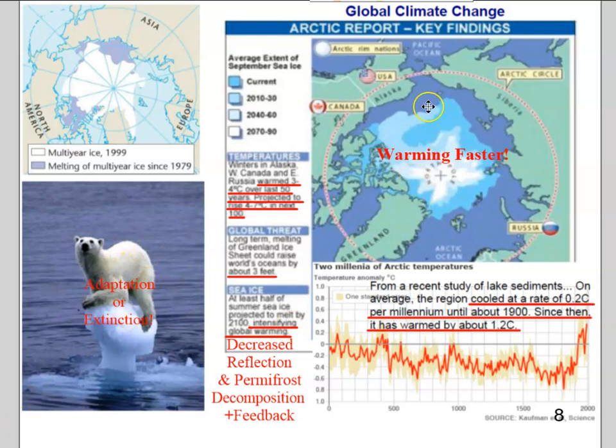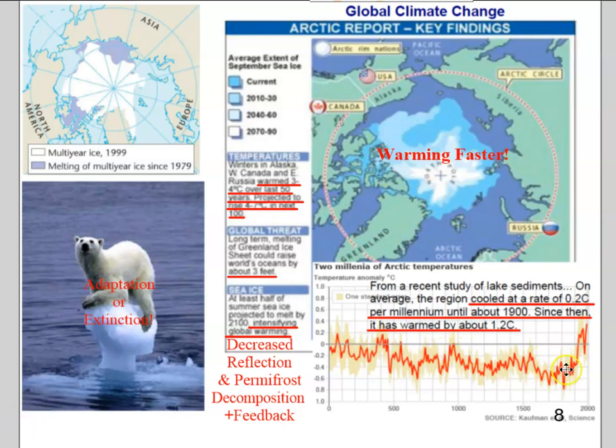So the Arctic is warming much faster than the rest of the world, the Arctic and the Antarctic. Like it says here, it's warmed 3 to 4 degrees Celsius over the past 50 years. That's a fast increase, and it's projected to rise 4 to 7 degrees in the next 100 years. And that's going to be devastating to life in the Arctic as we know it now, because there will be no sea ice.